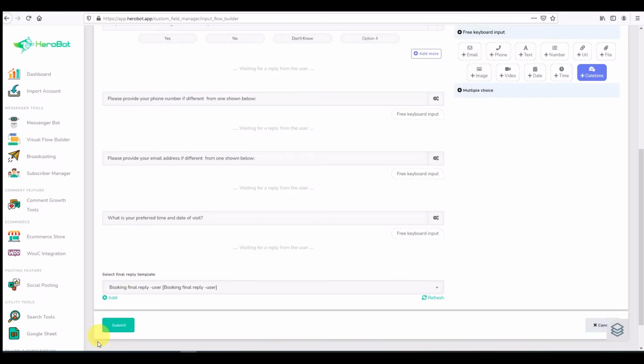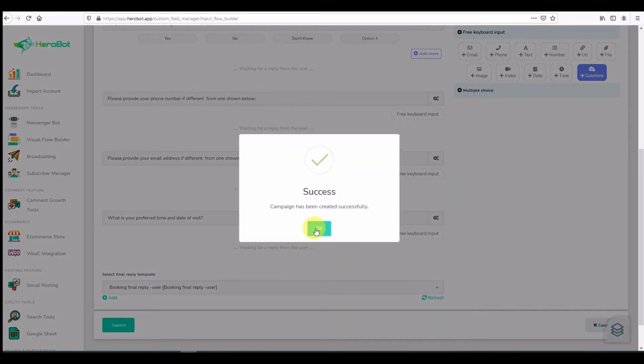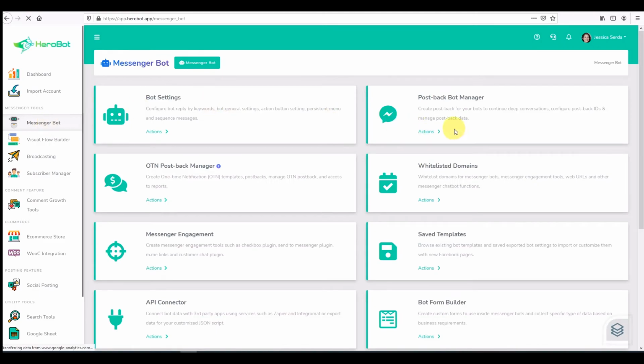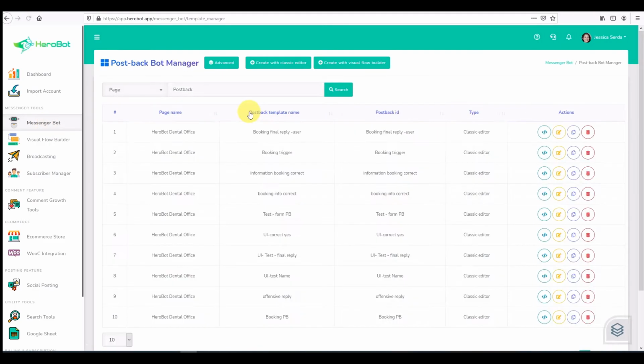Okay, so we submit this part, close, and we submit our user input. Okay, so we have a booking test. Now let's go to our postback manager and correct the booking trigger.